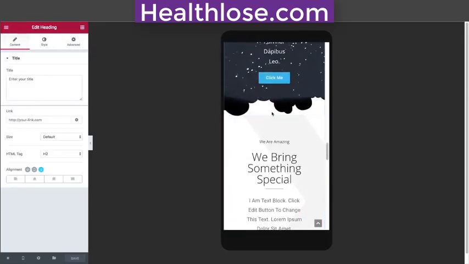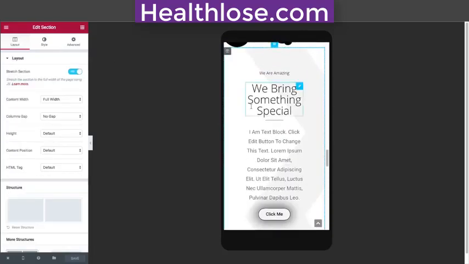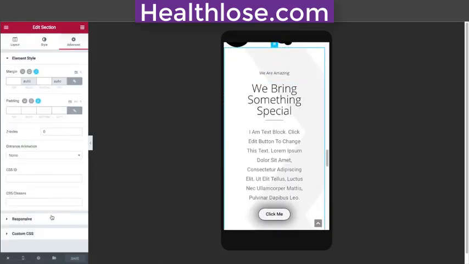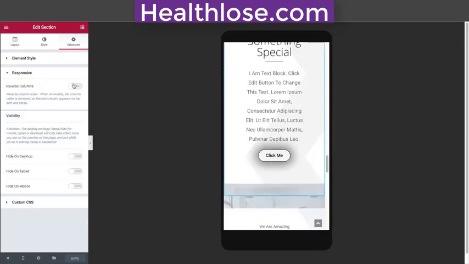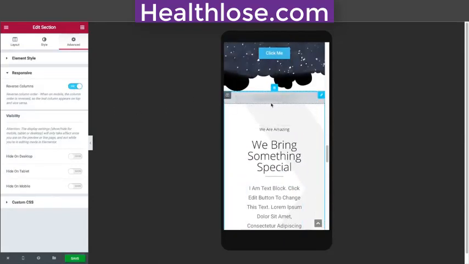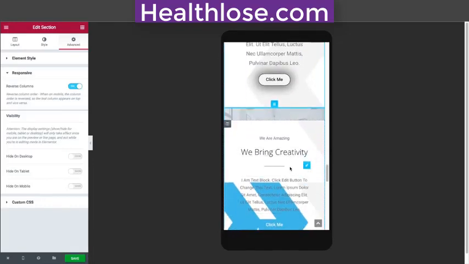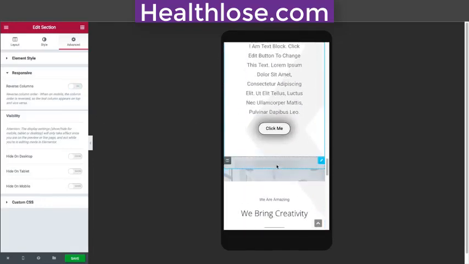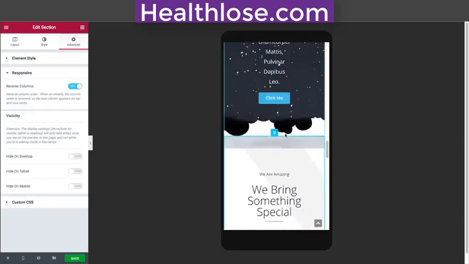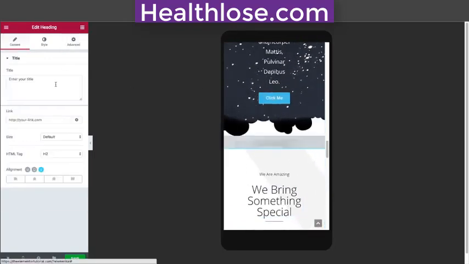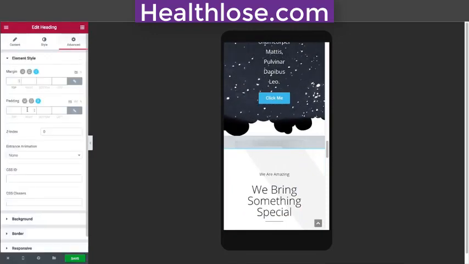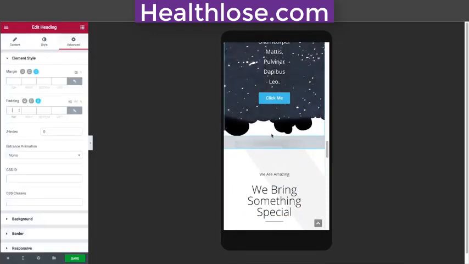Now one section I do want to talk about that you guys probably saw but probably didn't understand was this section right here under responsive, which is the reverse columns. If I click on reverse columns right there, it's going to put this picture on top of this. Now by default, it comes like this, and I'm really glad this page builder introduced this, because this was actually a big problem for a lot of other page builders, because on mobile, no matter what you did, it would come out like that, and it sucked, you know? So right here, I'm gonna reverse these, and here you can actually put some text and make it a little bit bigger.